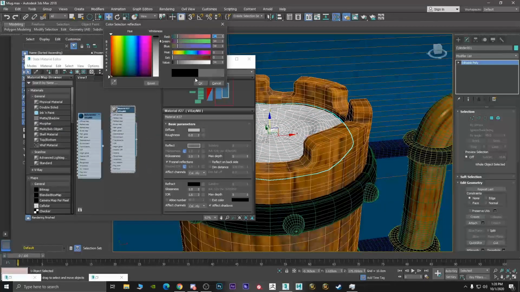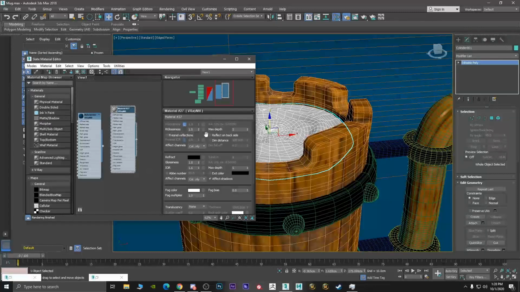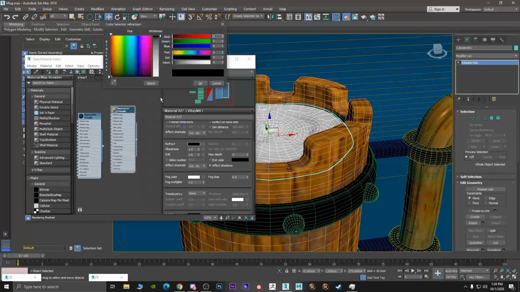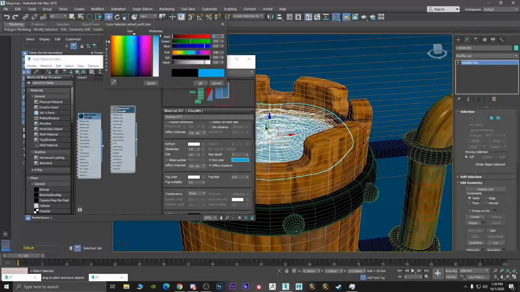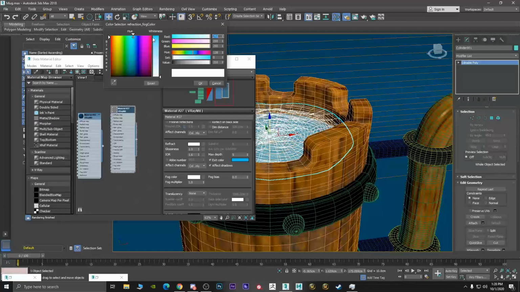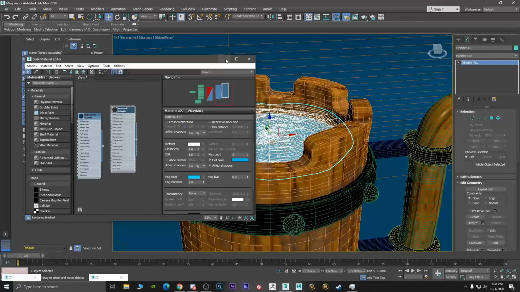Awesome, and I'm gonna make sure that this has a new material, V-Ray material. Reflect a little bit, remove Fresnel reflection, refract a lot, exit color blue, and fog color blue.